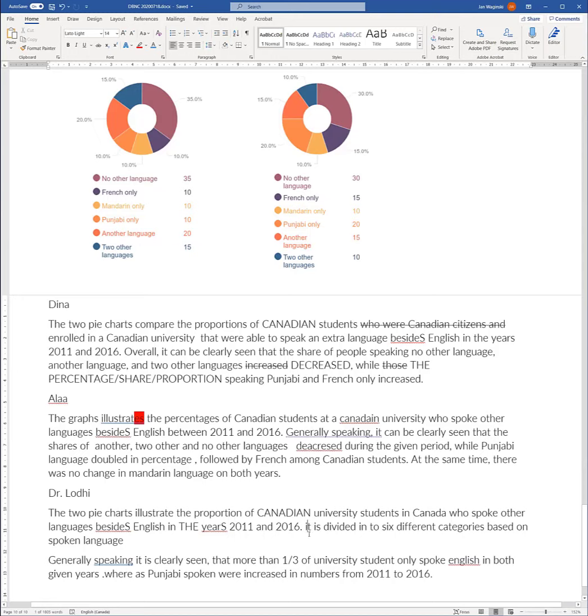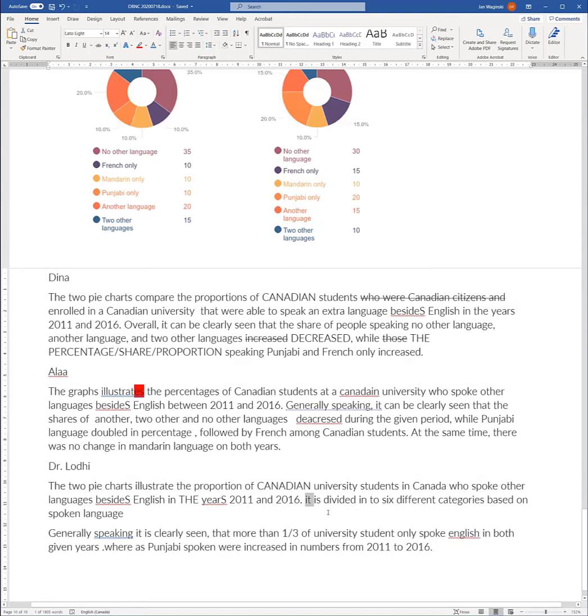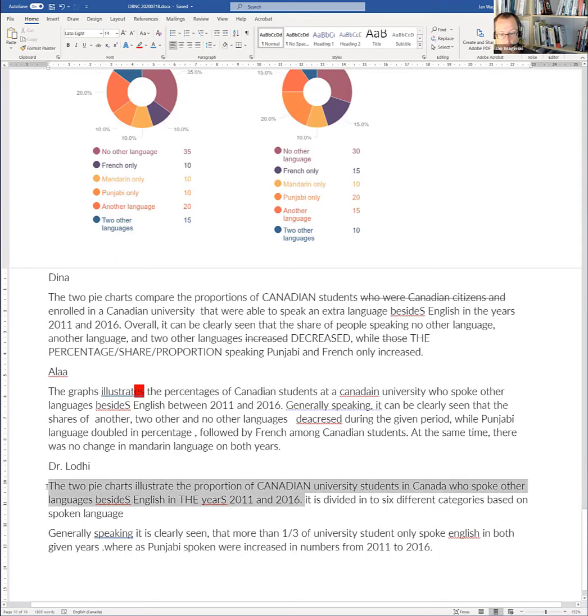Be careful with pronouns. In this kind of situation, if it's not clear what the pronoun refers to, you're getting an automatic six on coherence and cohesion. That's pretty much an automatic drop of one band score, because this is considered a serious issue. When I read this, I legitimately have no idea what it refers to, because this is the very beginning of your work, and there's nothing in here that tells me what it means. Okay.